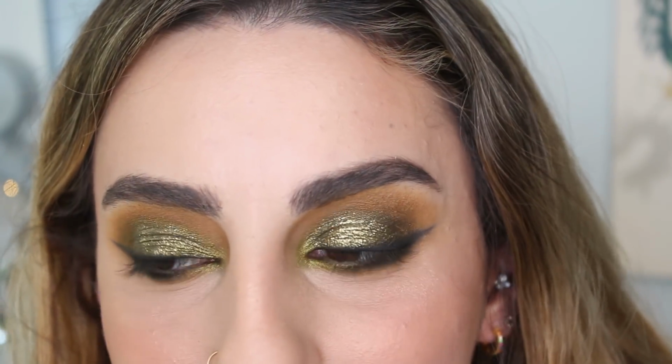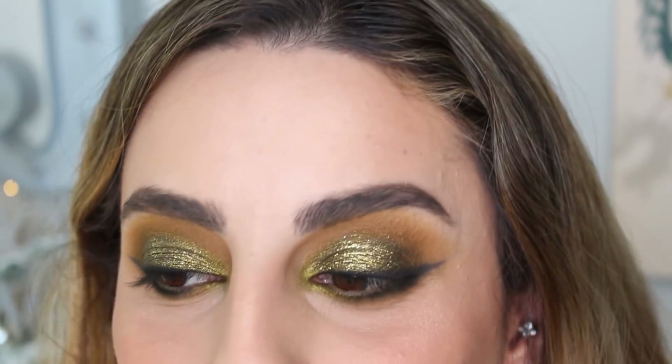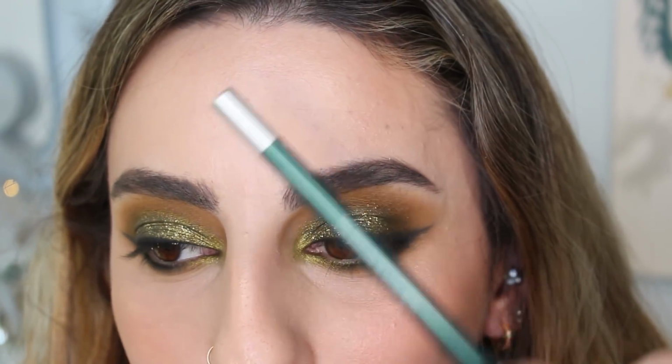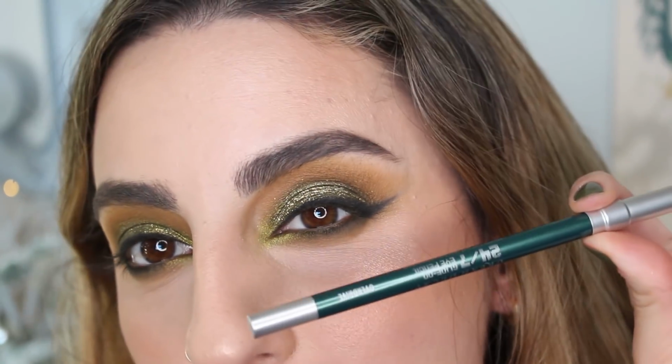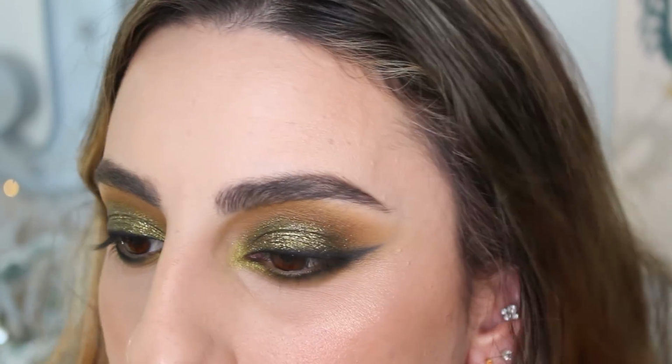I am back with both eyes done. You guys, I'm so obsessed with how this came out. I think it looks so pretty. Oh my god. Okay, so now I'm going to apply the Urban Decay Overdrive eyeliner. It's a different shade of green, a different tone. It's a lot more cool tone, but I still think it might look really pretty in the waterline.